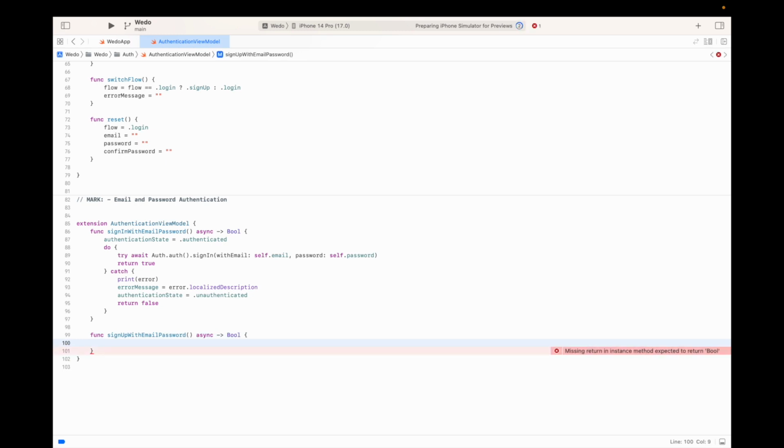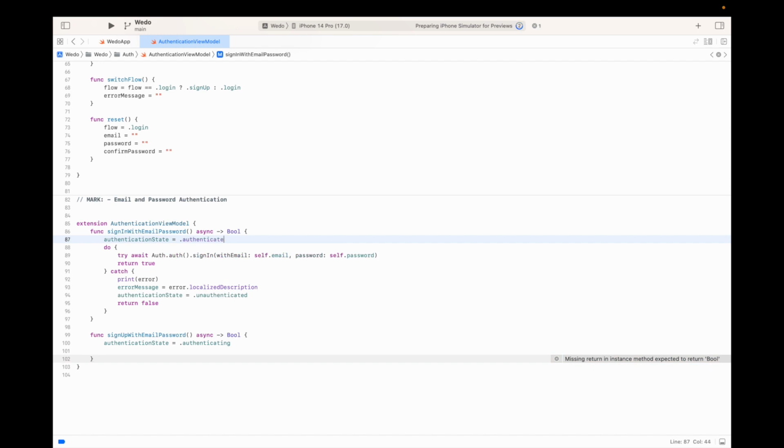We want to let them go to the app. So it's kind of the same thing. Authentication state is equal to .authenticating. Wait a minute, I forgot to change that. Authenticating. My bad. And then what we'll do is do the do again.